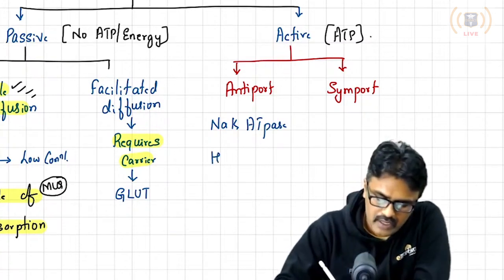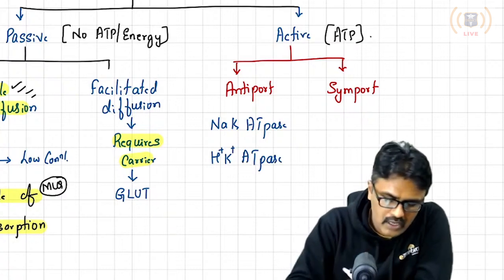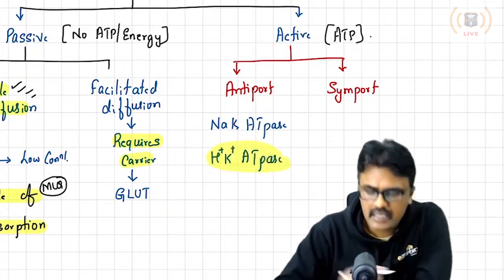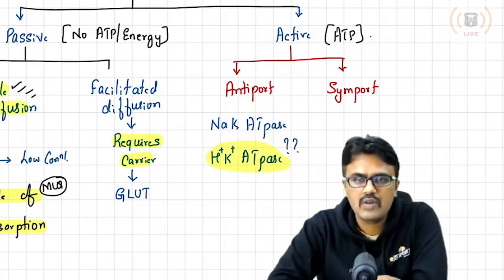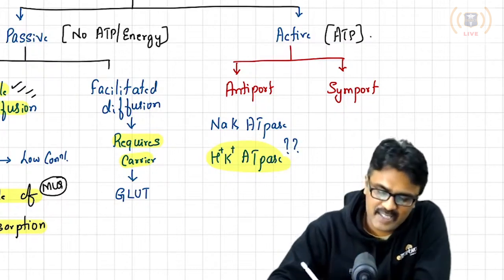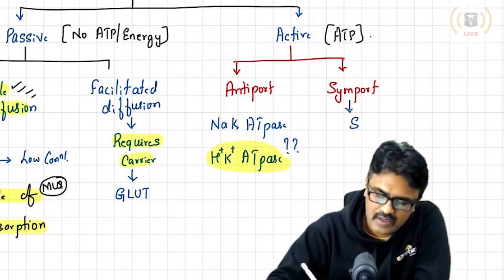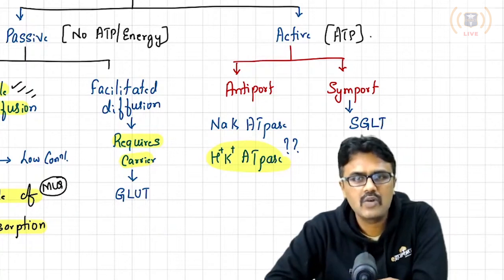Similarly, we have the H plus K plus ATPase pump. Can you tell me which drug works on this H plus K plus ATPase pump? Waiting for your answers. Which drug acts on this H plus K plus ATPase pump? You know the answer. Symport. It is the sodium glucose transporter.